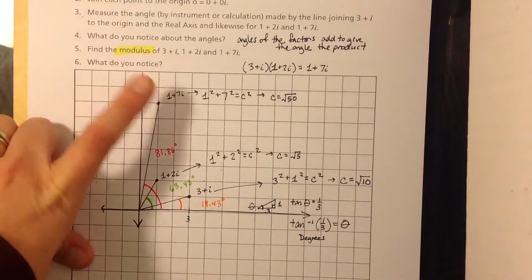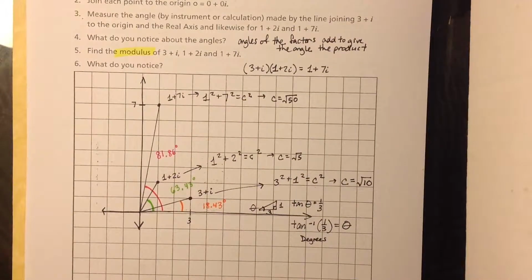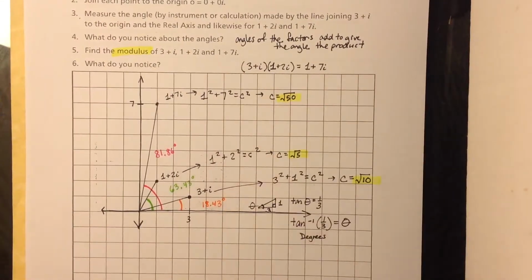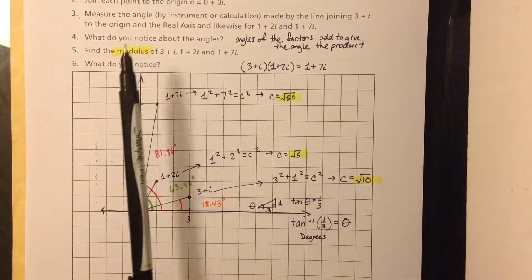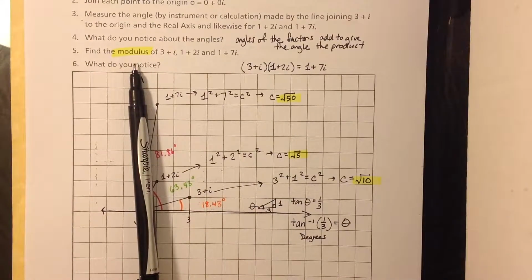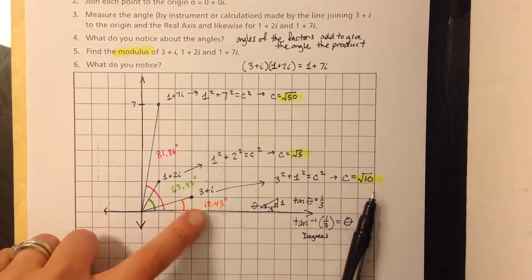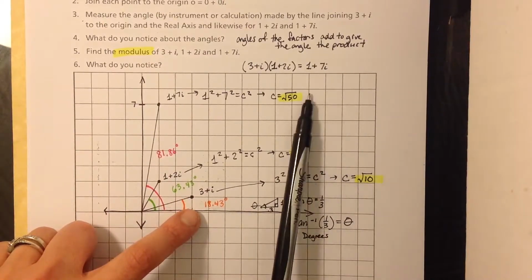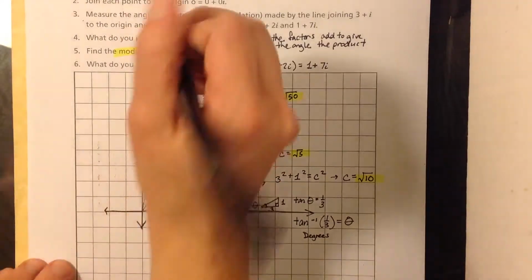So find the modulus of each of these. There we go. Let me highlight those so we can see them. So I multiplied two complex numbers to end up with a complex number. But what do you notice about the modulus of each of these? I'm pretty sure the plural would be moduli. So what do you notice about the moduli here? And hopefully you see that if I take the 2 moduli that I was multiplying to begin with, I get my answer. So the square root of 5 times the square root of 10 is the square root of 50.